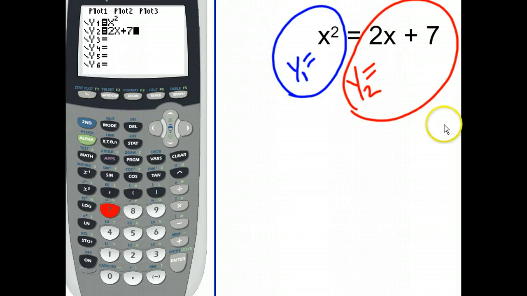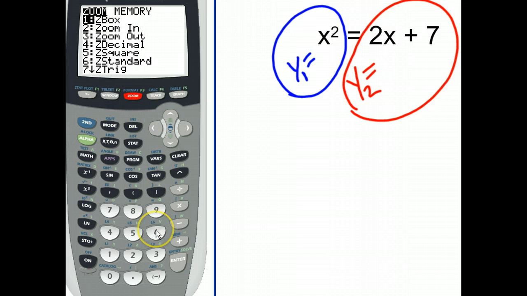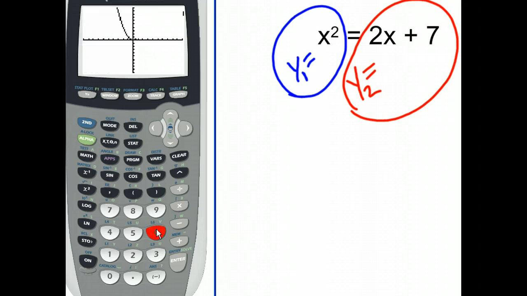Okay, so I'll remind you that presumably you've been working on some other problems prior to this, and your window settings may be all screwed up, to put it in technical terms. So remember my recommendation. Start each new problem by, just as a default, go to Zoom, and then number 6, Zoom Standard. That is certainly not promising that that's going to be our best zoom setting for any given problem, but it's just a good place to get used to starting.